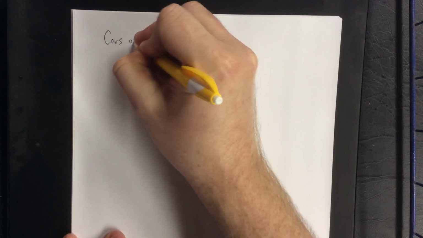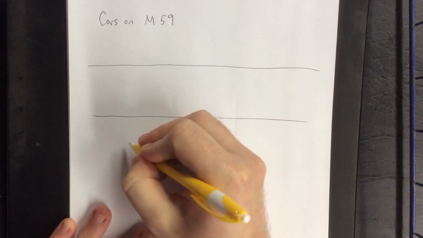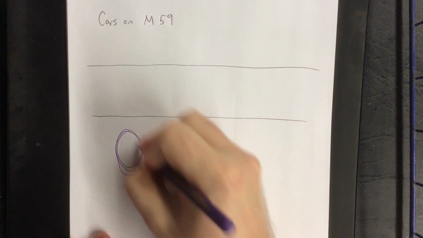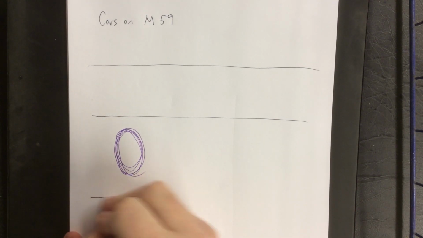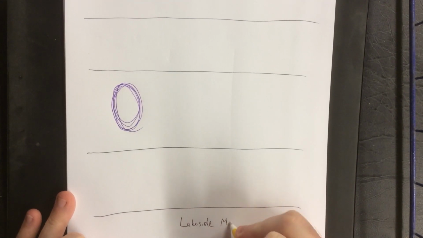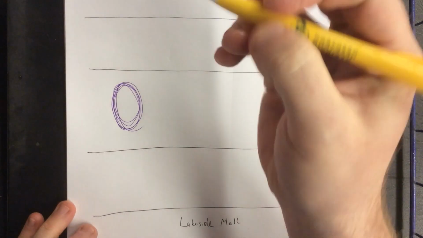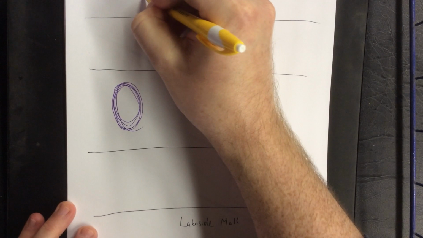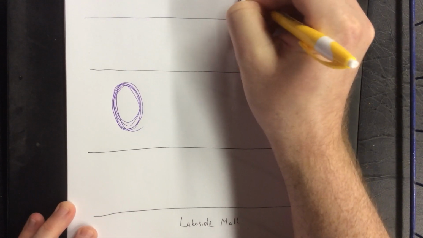Another example of vectors would be velocity vectors. So with that in mind, let's talk about cars on M59. So here's westbound M59. Then, of course, we have everybody's favorite landmark in all of Sterling Heights, the, what do they call that, the golden butthole of Sterling Heights. Sorry, I don't have a gold pen here. Then we have eastbound traffic over on the other side. So down here would be like Lakeside Mall. And then up here would be like the Costco, and the Meijer, and whatnot.